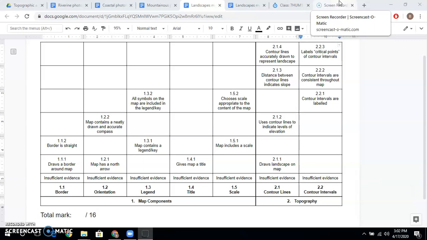If you want a little bit more information about contour lines and contour intervals, then please do revisit the video that Miss Spain made for our topographic map lesson sequence, which you can also find on the RHS Humanities and Cultural Studies YouTube channel. So I hope that you understand everything to do with the task and the rubric. If you have any questions, then shoot them through to your humanities teacher, and good luck with the task.